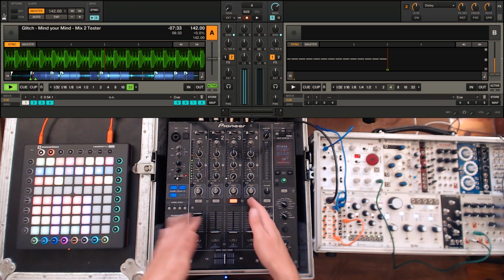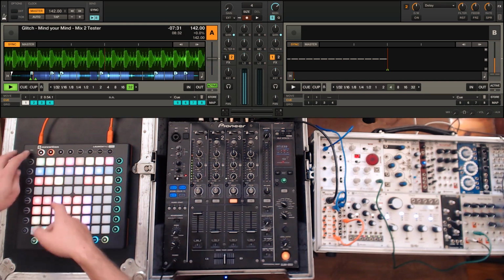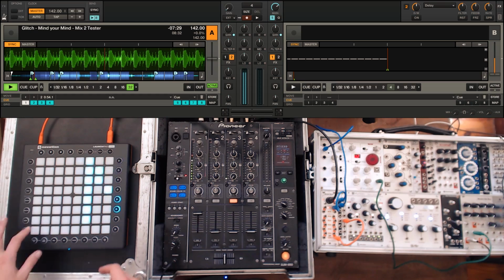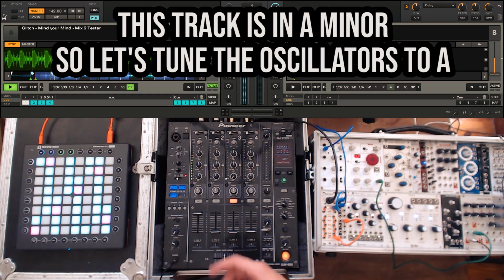So I'm going to check on the headphones quickly if the pitch is correct and move it around with this in chromatic note mode until it's the same key as the bass.